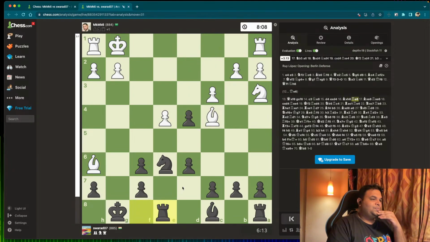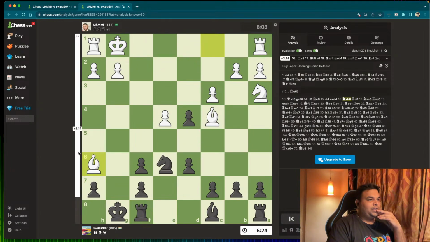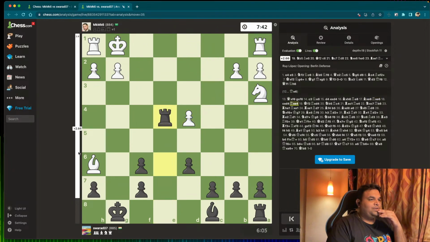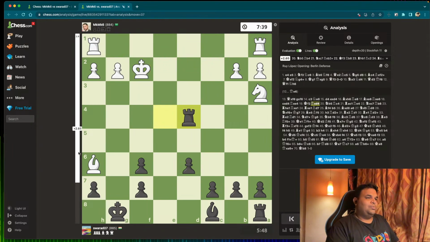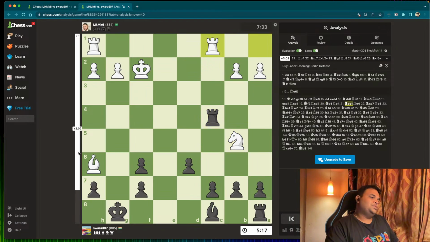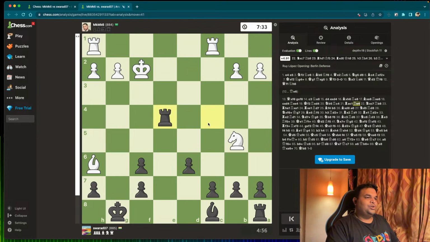Anyways, moving on. So like I said, my position is completely wrong. So I lose my other knight here. I immediately recapture. After this point, I realized, and I said it on the stream as well, that my position is not good now, because the opponent realized that too and he wanted to exchange this rook, and I was not comfortable doing it because I could sense that both of my pieces are here.